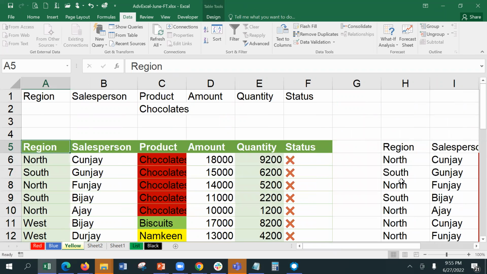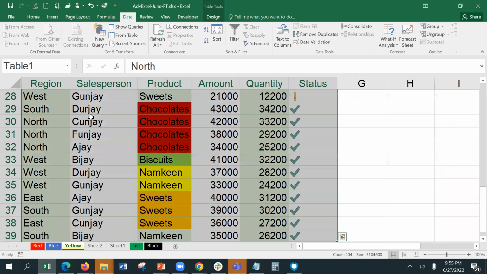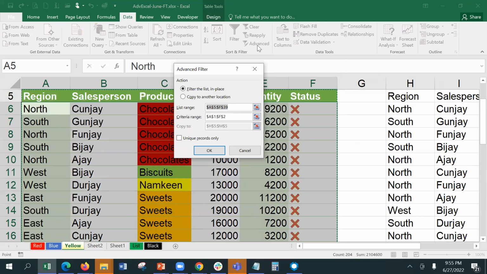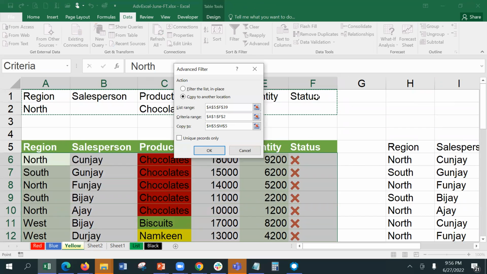So here I am putting additional conditions. I'll do this again, let's say I want only North and chocolates. So I can use multiple conditions. Again here, I will press Control A, which is my table. Go to advanced filter. So this is chosen. Copy to another location. This is my criteria.